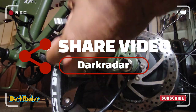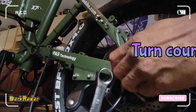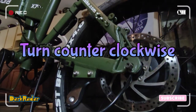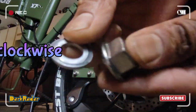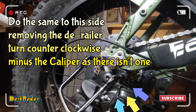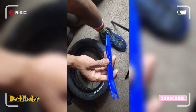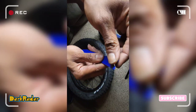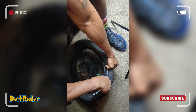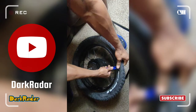Now move the caliper out of the way so that we can get to the lug nut. Mine uses an 18. Now on to the other side. Now, boom, it just comes right off. I'm gonna get you a nice pry tool, preferably plastic and not too sharp, so that you get it off. I'm gonna flip that up like that. All right, let's go. Flip it up, and then let's go.